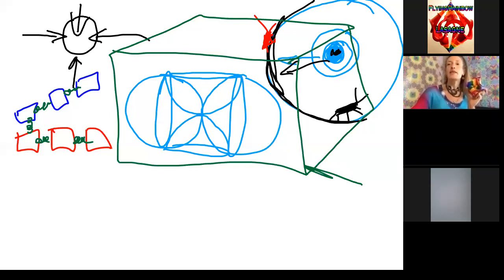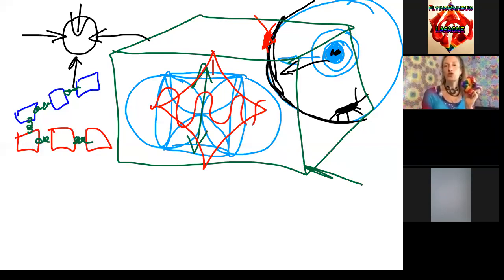So we can now make this blue shape jump up and down. We can make it jump up and down very, very fast. And when it jumps up and down very, very fast, it makes, let me see if I can draw this, the flying rainbow lasagna shape. Here is a very rough and ready shorthand of flying rainbow lasagna. So in order to transform that yellow sculpture primary chakra shape into the flying rainbow lasagna, what we need to do is take time and reality and place it in a higher dimensional context.